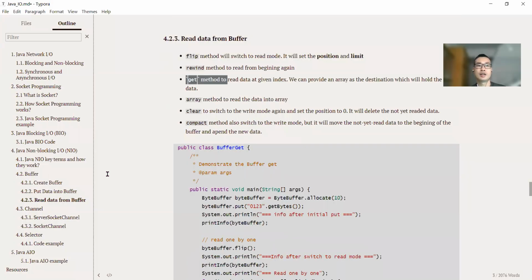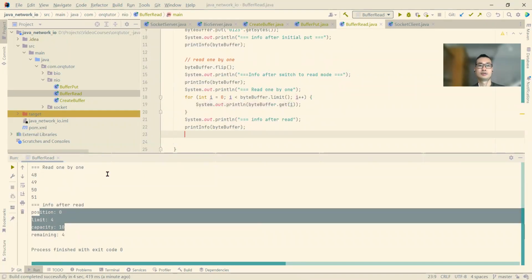Next, let's try to get after the for loop.